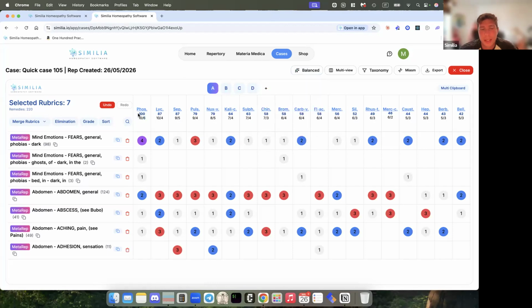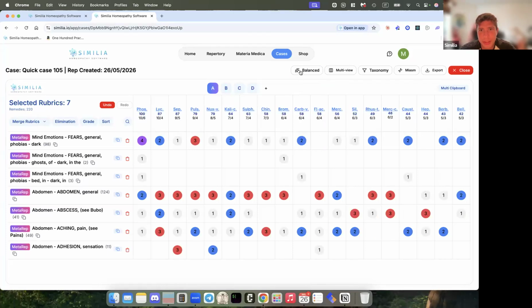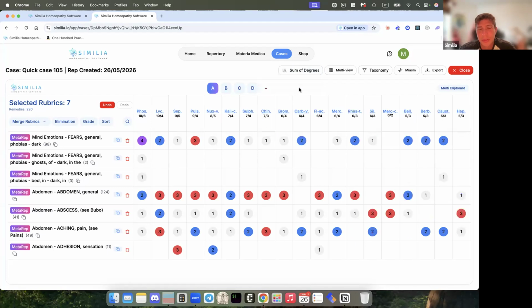And then it calculates an algorithm which gives a score from 1 to 100, and then the remedies are ordered from 1 to 100. You will see that it tends to be fairly similar to the sum of degrees, but in some situations it tweaks a bit because, compared to the sum of degrees, it gives a bit more importance to the number of rubrics and to smaller remedies.